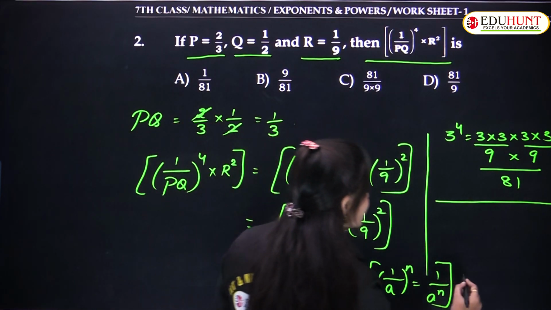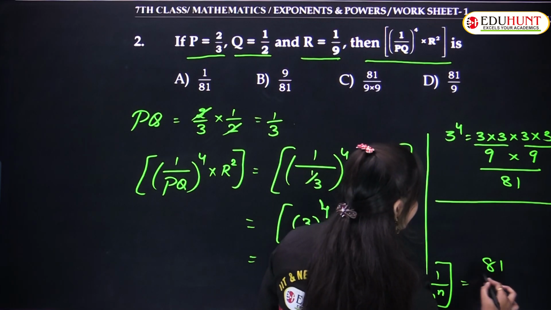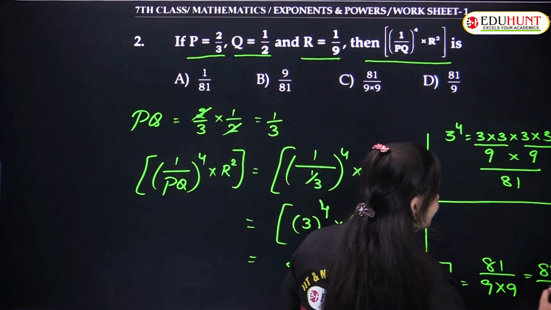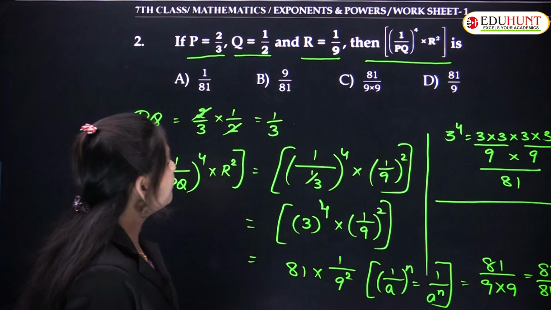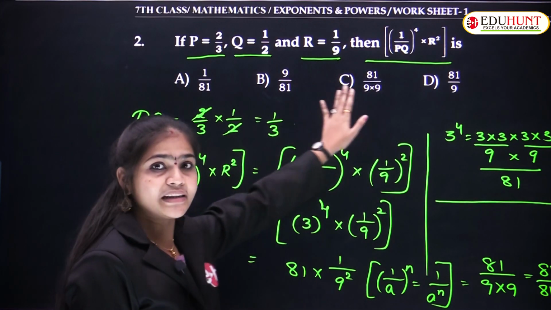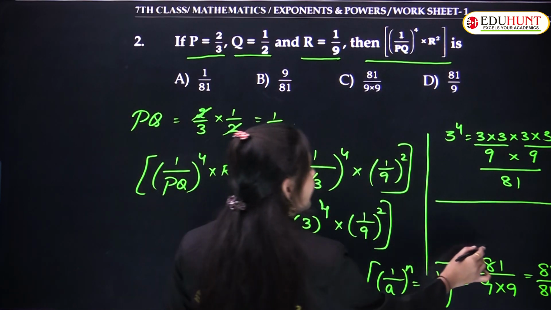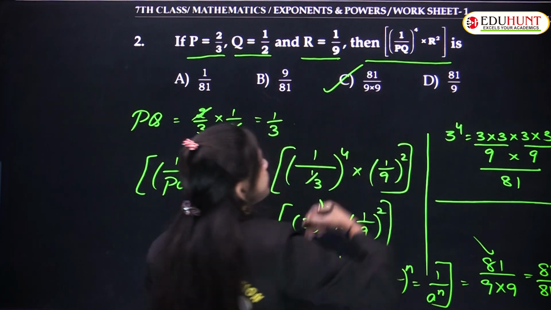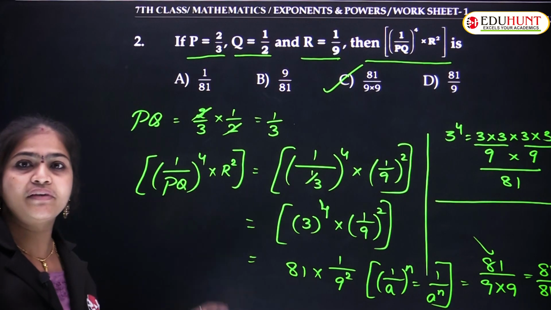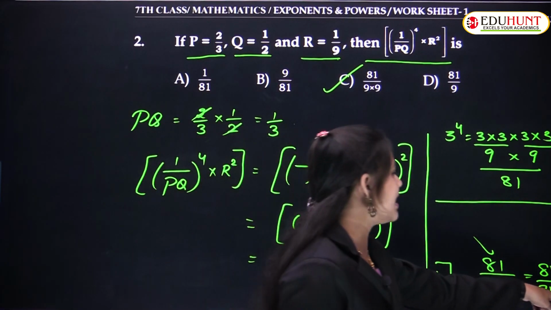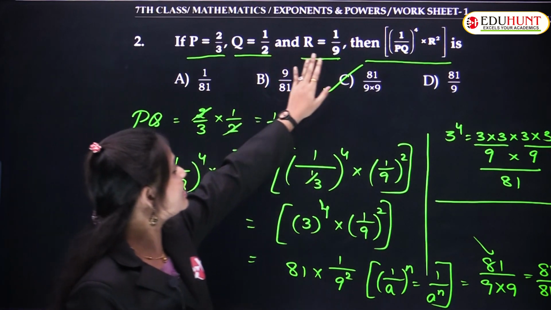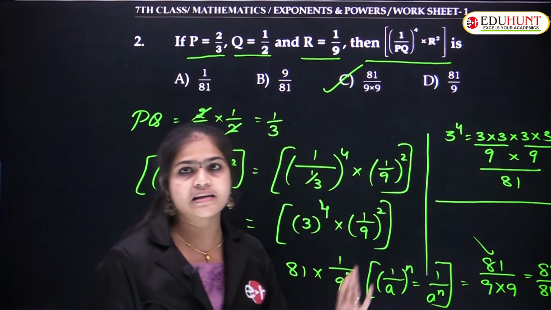Directly they have given it as 81 by 9 square, which means 9 into 9 only, no? Otherwise 81 by 9 9s is 81, which is equals to 1. Okay, any value we can write, but here as per the options they have given 81 by 9 into 9. That's why here option C is correct. After simplification, if they give that in the options, then the answer is 1. But here simplification is not given, no? So that's why just 81 by 9 into 9 is sufficient.